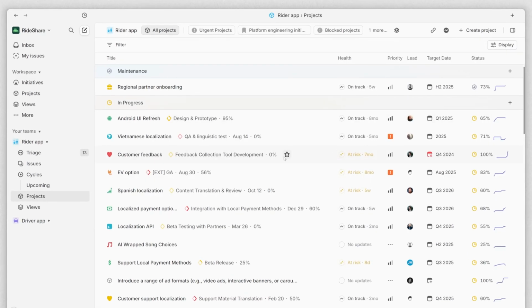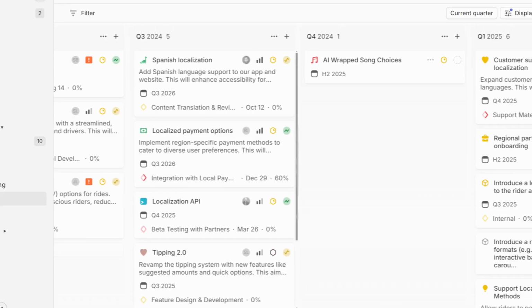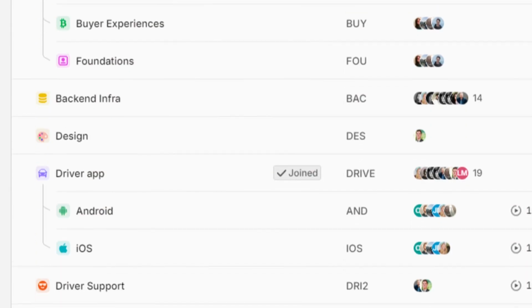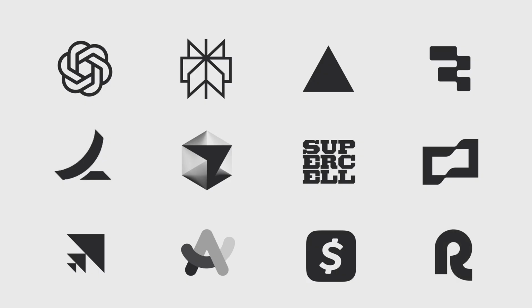This video will give you an introduction to what Linear is and how it can help your team. As we jump into the tool, you'll notice two things. The first is that Linear is purpose-built for product teams. It's designed for the way modern product teams work, and it's shaped by the practices and principles of the best product teams out there. Linear is opinionated where it needs to be, but flexible enough to adapt to your team's unique way of working.